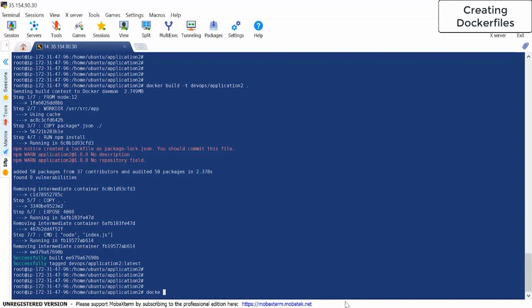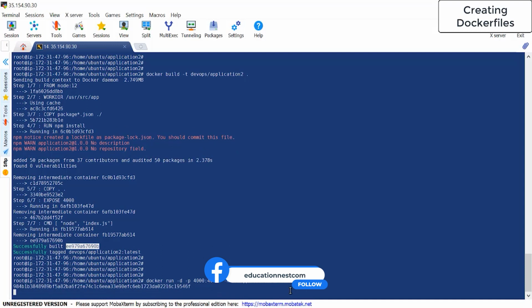Now we need to run this container, docker run -d. Let's map the ports. So host port is 4000 and the container port is 4000 again. Then let's give a name to the container. I'll give it application2, and we need to use the image ID. Let's pick it.